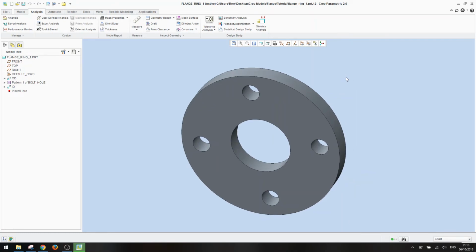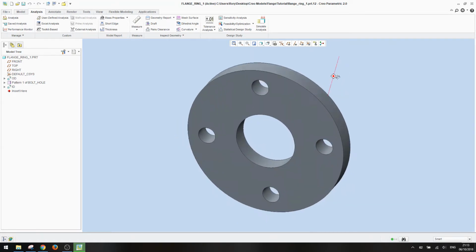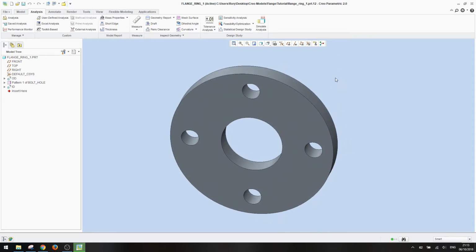So I thought I'd just make this video to show some of the program features in Creo or Pro Engineer, which you're probably fairly familiar with if you've been seeking out this video. And what I've got here is a backing flange, quite a small one, as you can see, a DN50 size there. And in this one model, we can make a bunch of configurable models.